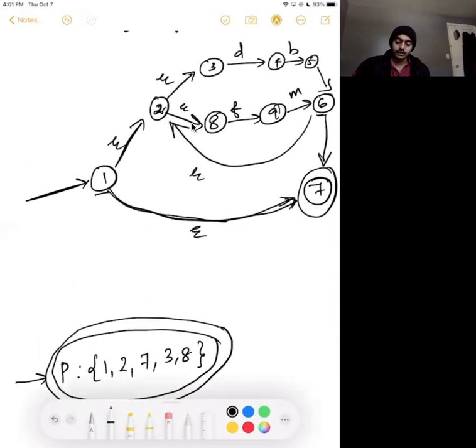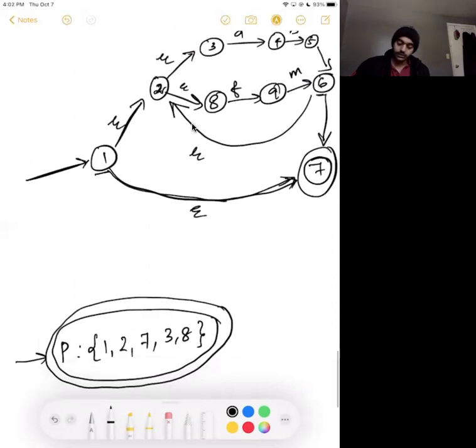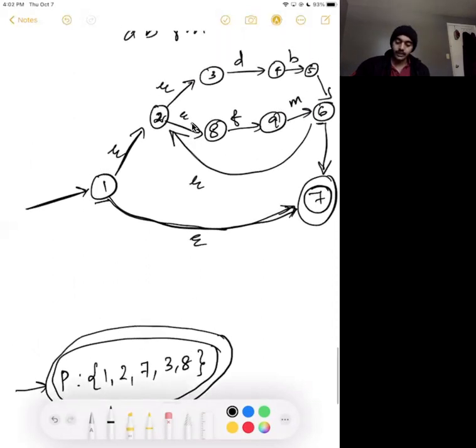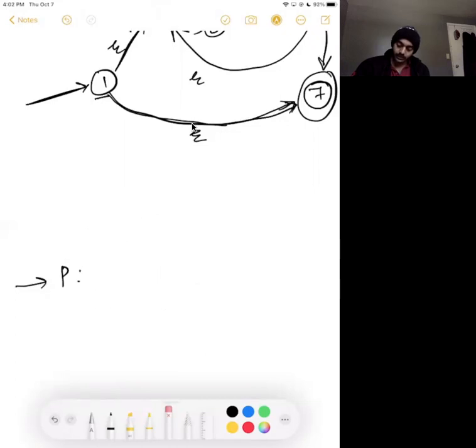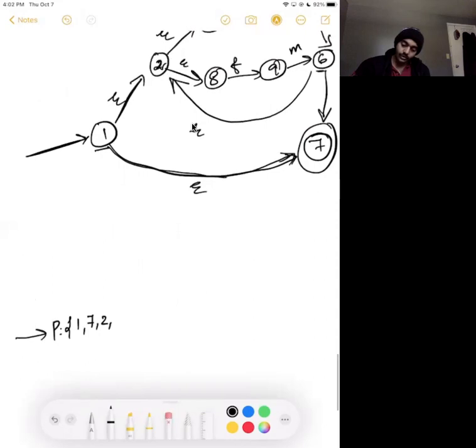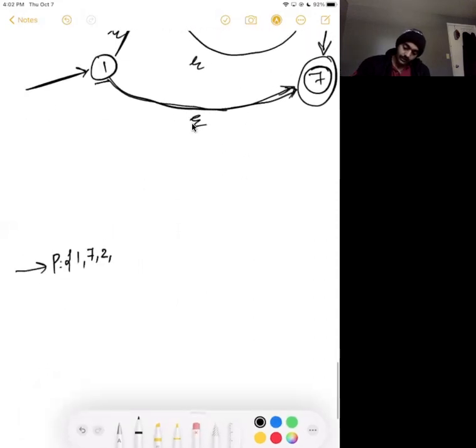Now, you have D, B, F, and M. I should probably make this smaller because it's going to be a big DFA. So let's do that: 1, 7, 2, 3, and 8.